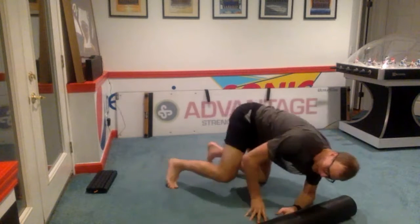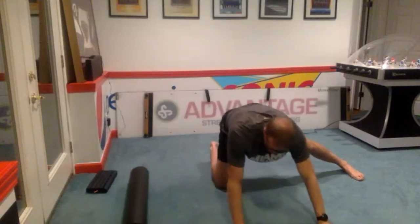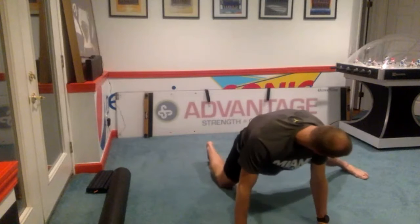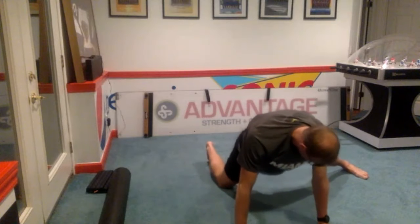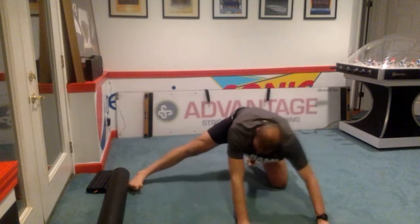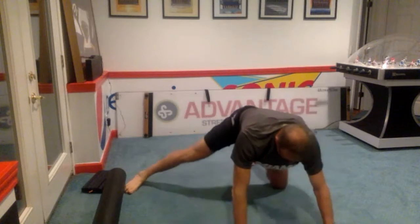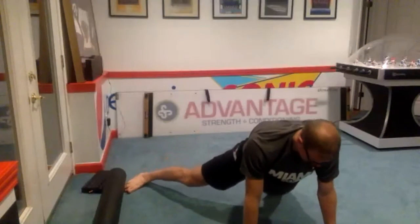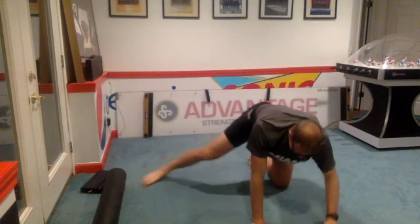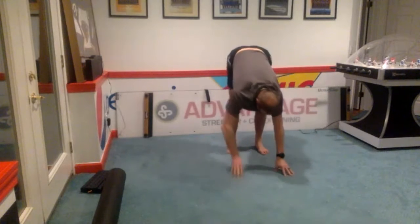All right, let's come up to all fours, one leg out to the side. And we're just rocking forward and back. And let's switch sides. Taking those hips all the way forward like you're going to do a push-up, and sit all the way back towards your heel. From there, we'll go push-up position. Let's go 5 inchworms where you're walking your hands into your feet.